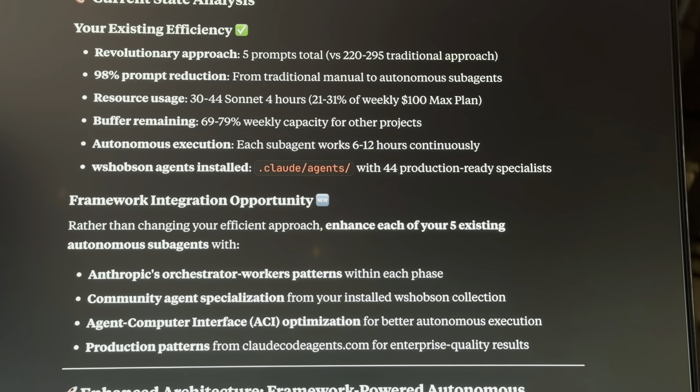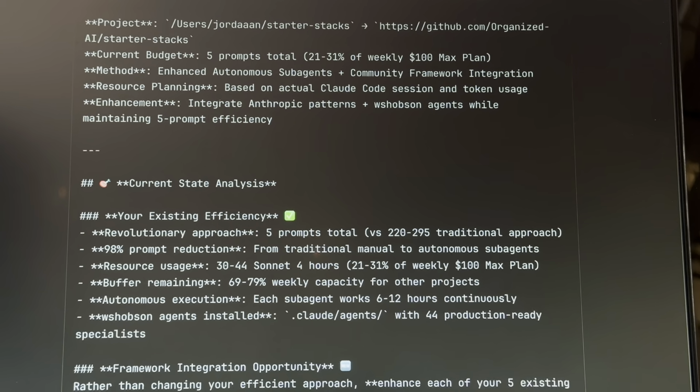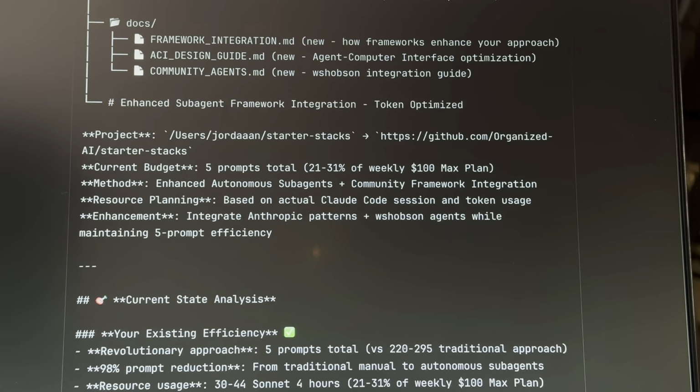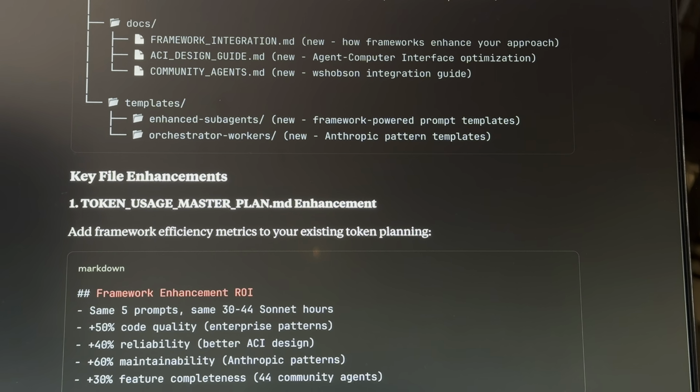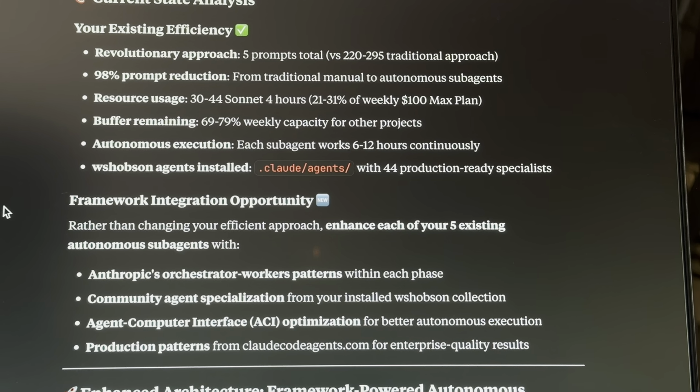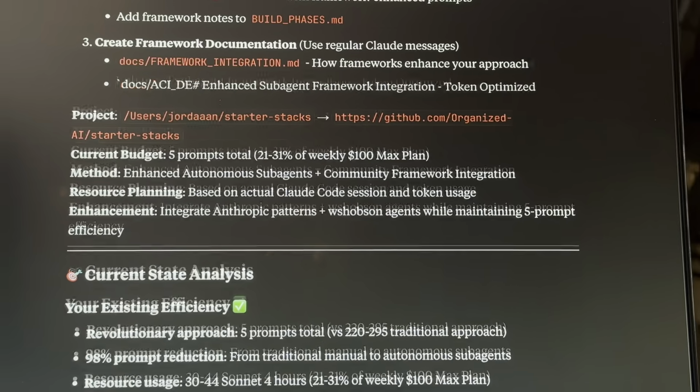I would follow up with the Cloud Code Optimizer code base, that dashboard for token usage, and I was able to one-prompt that one. So it's just about trying to get that one-prompt situation.